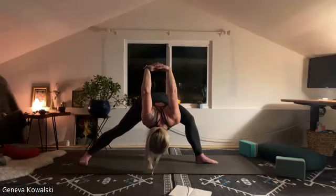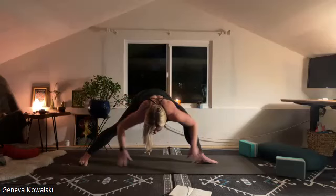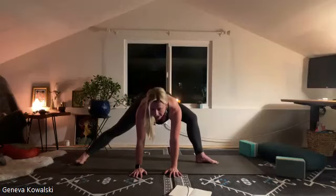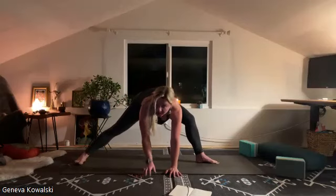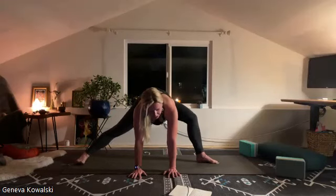Inhale. Exhale, bring both hands down. Break the clasp at your low back and place them underneath your shoulders. Keep those Virabhadrasana 2 legs. We're going to move into head to ankle prep.